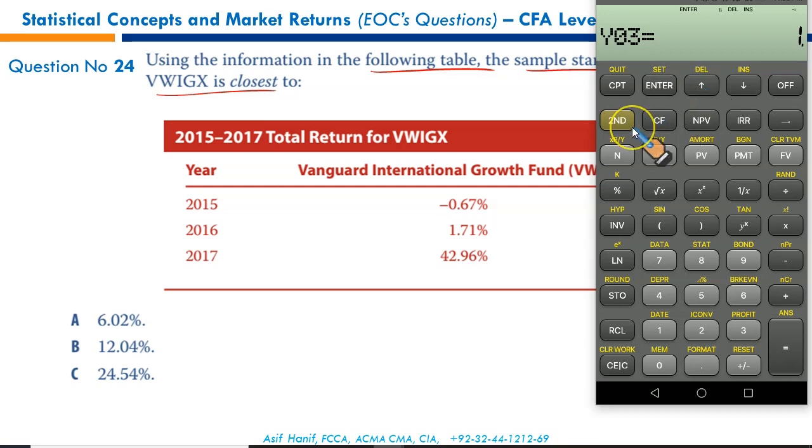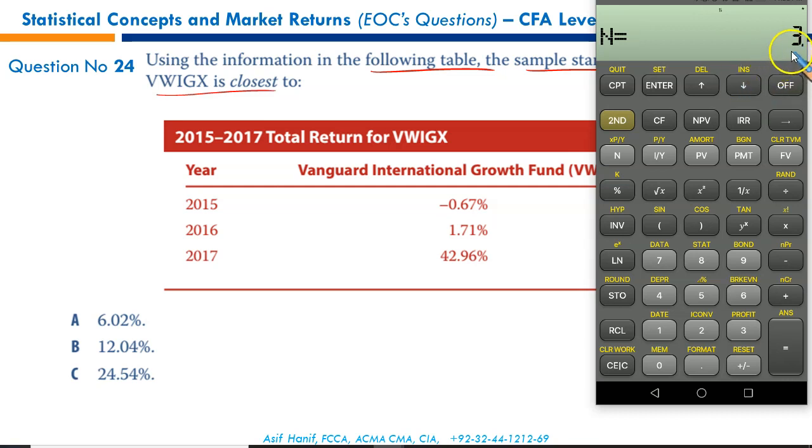Now what you will do, press second, stat. You have to call this function 1v, which means one variable. We just have x only. There's no y. There's no pair of data. And you keep on pressing the up and down arrow keys. You will get many things related to the data you have just entered.